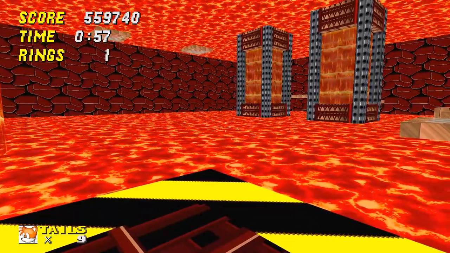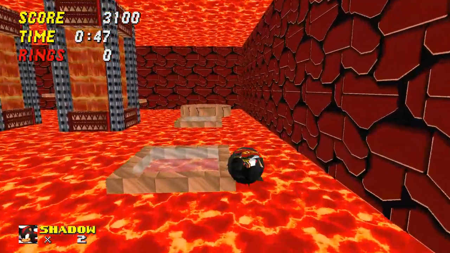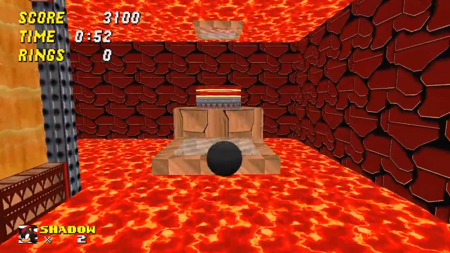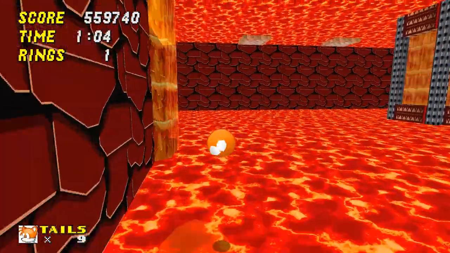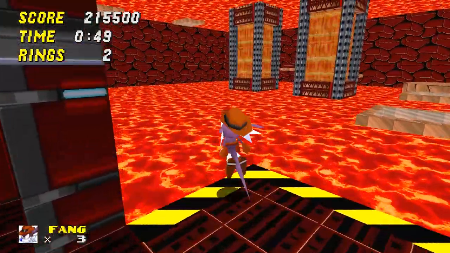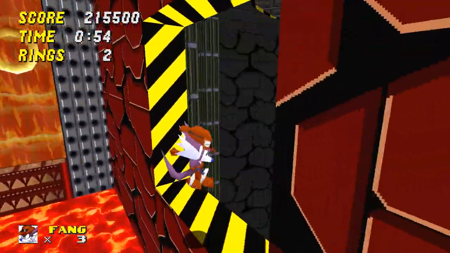On the other side of this fast lava room is a shaft in the wall that will take us to the goal. The only problem is that in order to get there, we need to platform our way over, all the while contending with the gravity flip mechanic of Egg Rock Zone. Now, you can actually spin jump across the room and reach the shaft in the wall that way with both Shadow and Tails, and Fang the Sniper can even bounce on the lava harmlessly, but I just didn't feel comfortable in doing that with Shadow because of the lava.